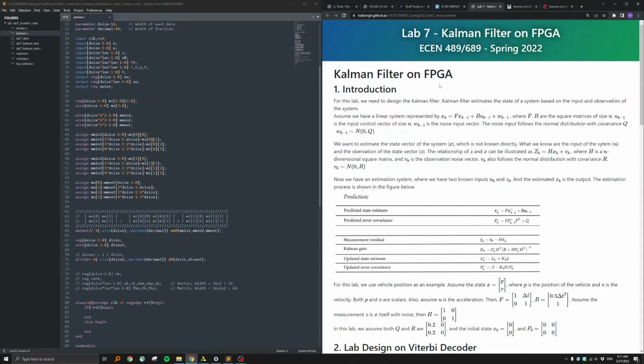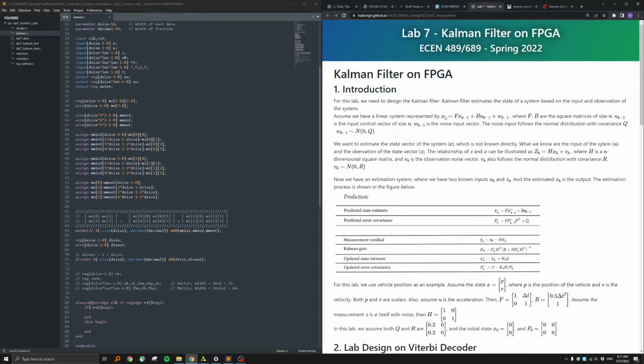So the Kalman Filter is basically an estimate of the state of the system based on our input and our observation of the state here, okay? So the linear system is described by this equation.